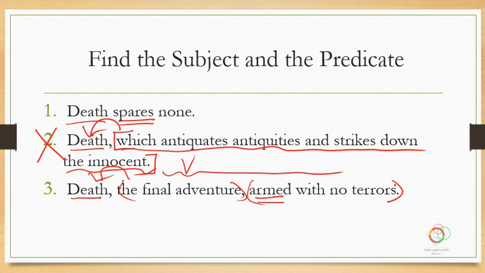And how would you know whether this is a verb or not? You need to be familiar with how the words are used. Just because armed can be a verb doesn't mean that it is a verb in that particular sentence. In order to use armed correctly, it's a transitive verb, which means it needs an object. You don't say the soldier armed. You have to say the soldier armed himself with the newest weapons, or the thief armed himself with something. You need to be doing it to an object, and we don't get that, and therefore we have to say that this is a description of death. Death is armed. Right now he is armed with something, but we need to have something more there to complete this sentence. So this is not a sentence.